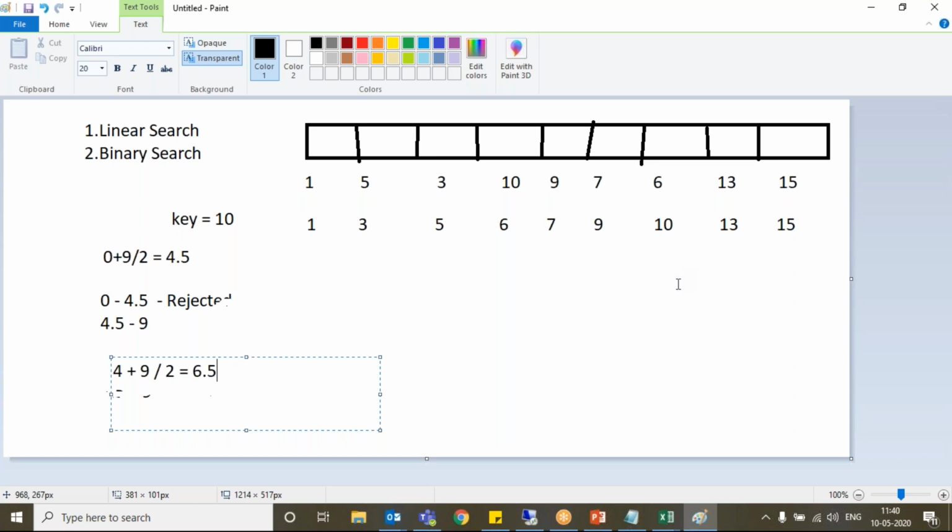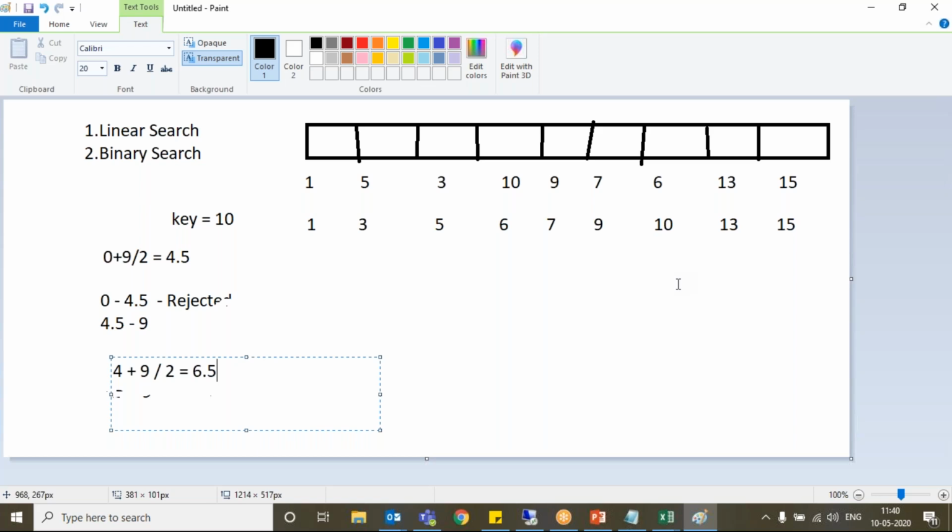Am I right? Yeah, middle value. Got it? Keep on checking. First it will check the middle value, the 10th index in the sense, and if the corresponding value is greater than the one we are searching for, it will skip the left positions, and again it will check the remaining 5.